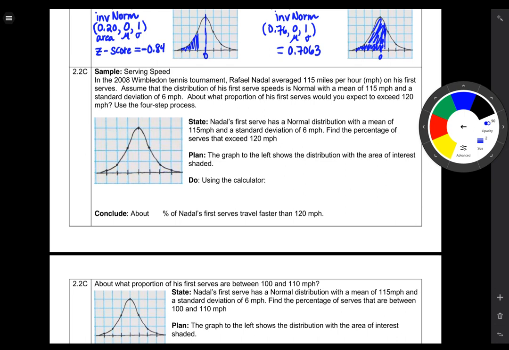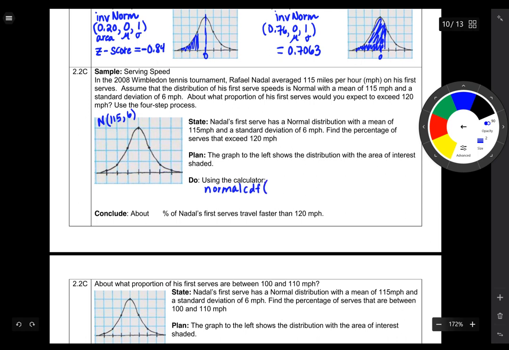So one thing I guess I'll mention is if it's a normal distribution, it's often referred to as capital N, and you'll have in parentheses the mean first and then the standard deviation. You'll oftentimes see that. So we can use a calculator. So the state is written out for us. The plan is written out for us. We are going to use normal CDF because we're asked for what proportion, what percent. So normal CDF.